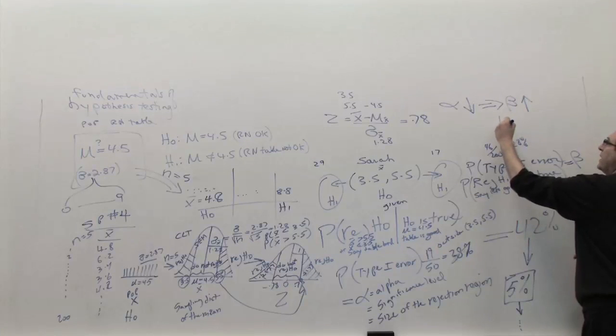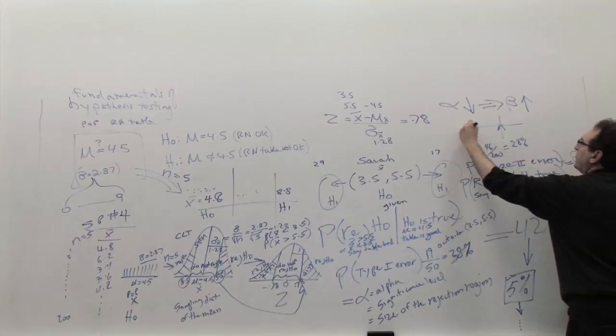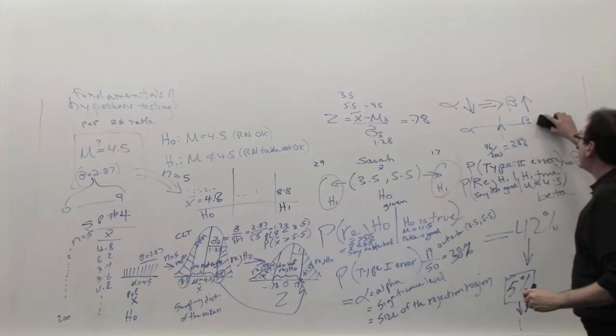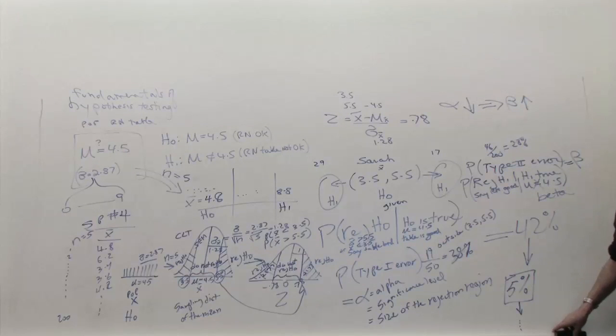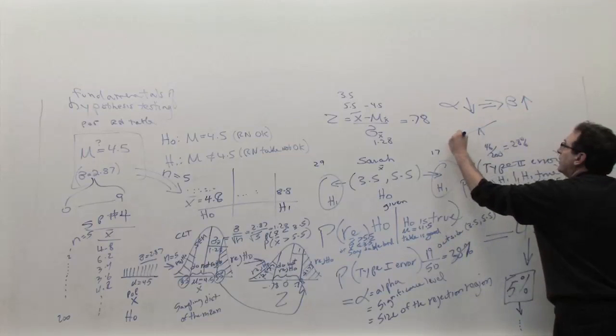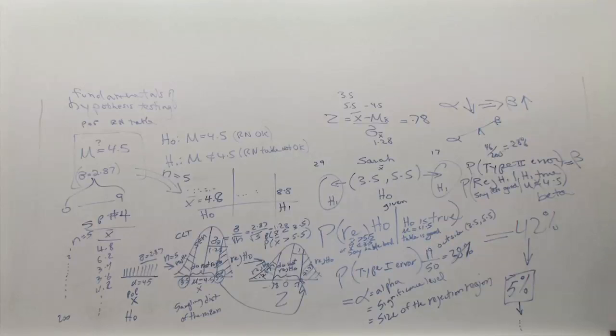So if you want to think about it, the book has a, the alpha goes down, the beta goes up. The book has a, by the way, one of the things you have available to you are a bunch of PowerPoint slides for every chapter. I put those with the slides, you really have the essence of the chapter, you know, maybe an easier way to read it in the textbook. So when the alpha goes down, the beta goes up. Now, obviously the best of both worlds would be to have alpha small and beta small. Alpha should be small and beta should be small.